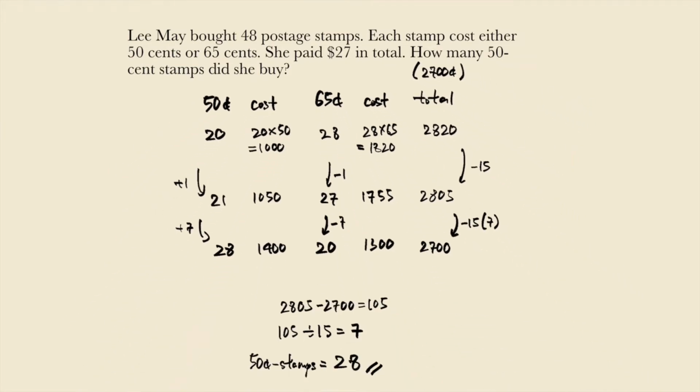So what I do is to find the gap. Okay, the gap between this is 105. But I want to know how many 15s are there in this gap. Because 15, 15, 15, 15, 15, right? I don't want to go through that long process. I realize that that's 7 15s. So if I decrease by 15 7 times, I should increase by 1 7 times, which means increase by 7. So this is what I mean again by completing the question with 3 steps. Okay, and there you go. How many 50-cent stamps did she buy? That would be 28 right here.